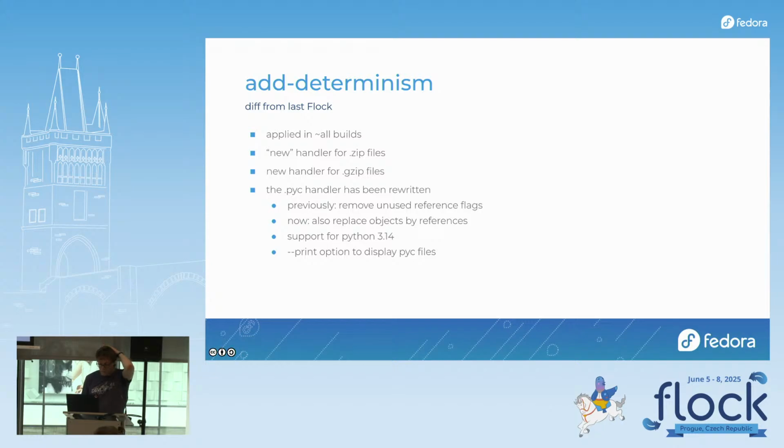Quite a while ago, people realized that when Python builds are done on different architectures, there are so-called unused reference flags in the bytecode. The bytecode works in this way: a series of objects is written, and you can tag an object to be referenced later, and when you would write the same byte stream again later on, you can replace it by a shorter thing that just says reference the previous definition by number.